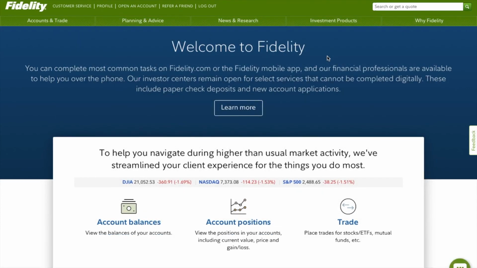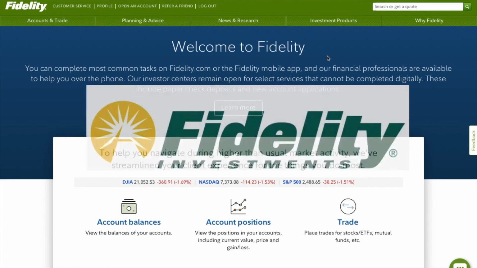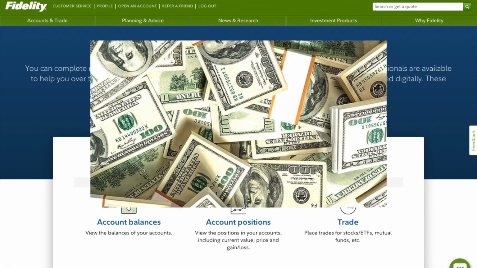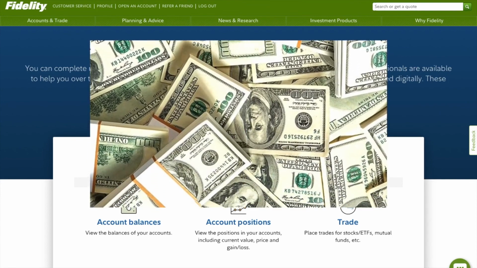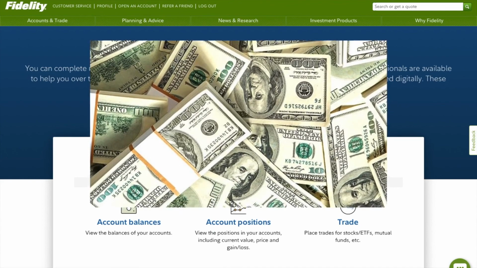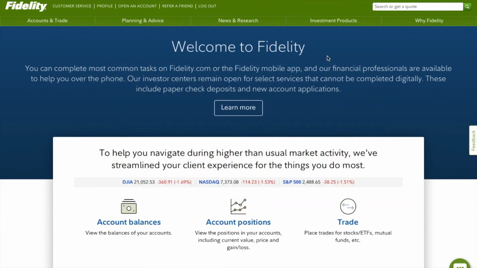There are a few steps you need to go through before buying an option. First, you will need to set up an account with a brokerage. Today's demonstration will use Fidelity. You will then need to fund your brokerage account with cash. The easiest way is to link your checking account and transfer cash directly from your checking account to your brokerage account. The final step is to apply for options trading approval.